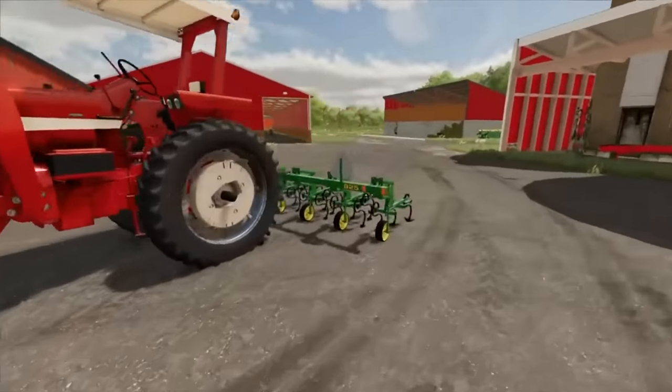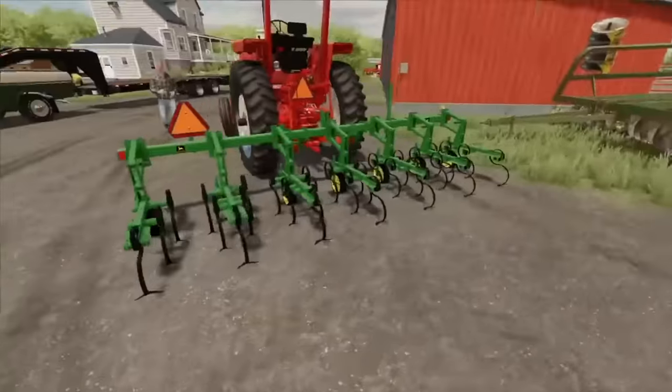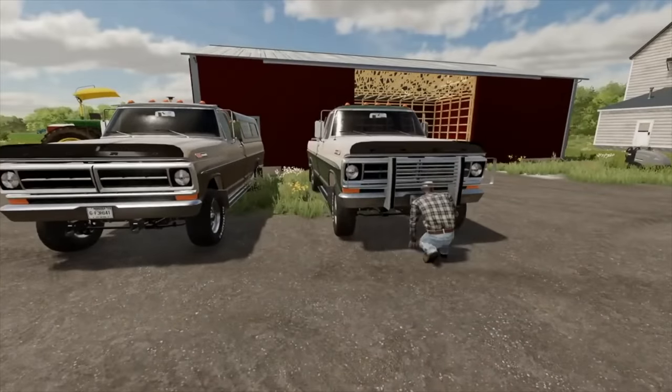And then we did buy an 825 cultivator from the John Deere salesman. He did sell us this thing. They're brand new. They're just starting to come out. Let's go knock out grandma's then. Let's go row crop. Grandma's looked the worst.